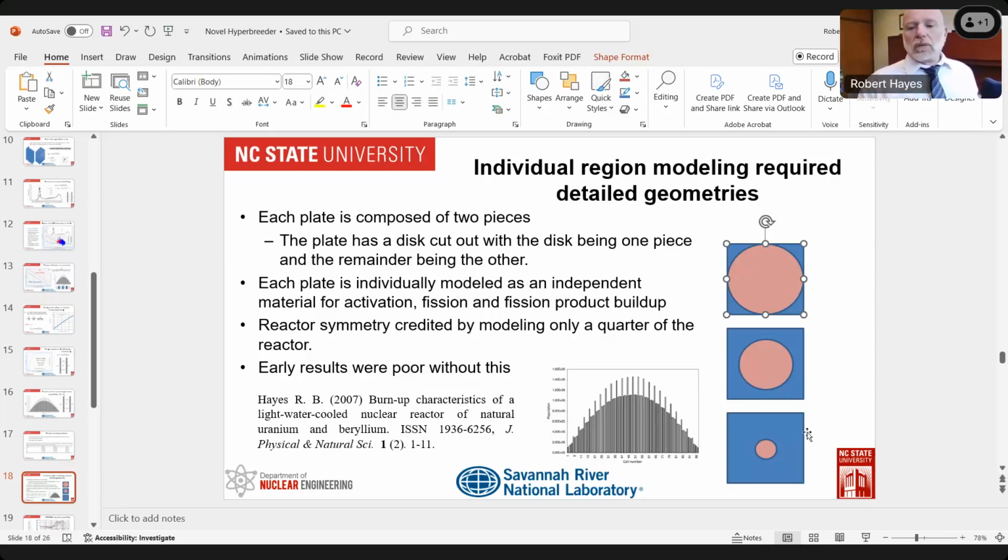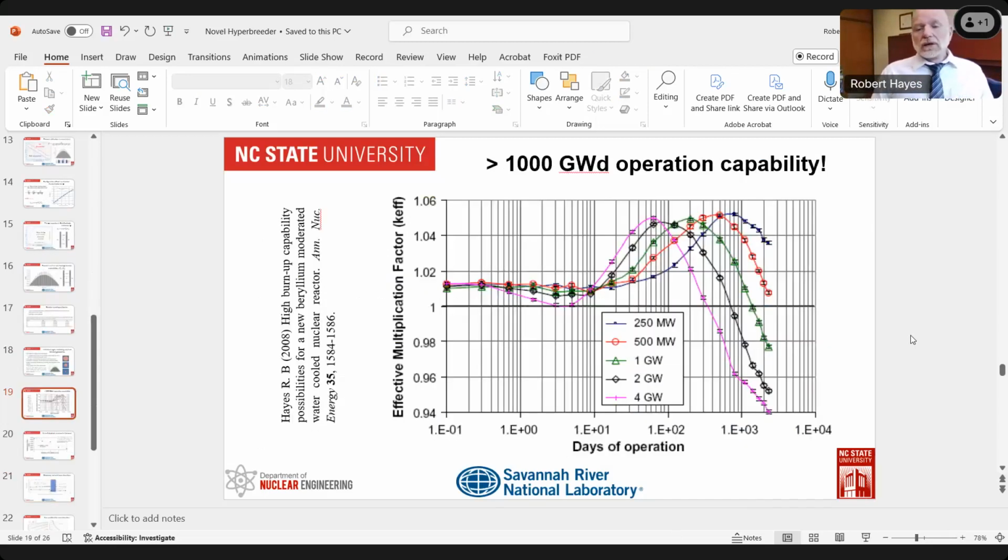And so what you are then able to do is burnup of the two materials separately. So the center, where you're getting a lot of fission, is treated as one material, and the outside, where you're getting less fission, is treated as a different material, so that the buildup of fission products, the poisoning effect, and the breeding effect are treated with more fidelity by simply separating all of the plates into these two materials. And you could do a lot more if you were to have multiple spheres, but this is all that I did to substantially increase the burnup potential that comes from this reactor. And doing that, we got this result.